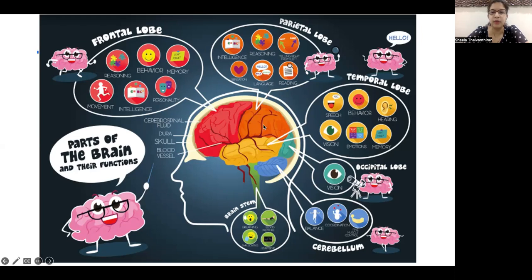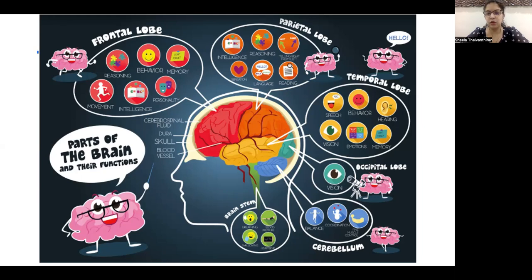Okay, and then next to it is the parietal lobe. It also has a lot of intelligence, more of sensory comes in, a lot of sensory analyzing of what sensations people feel, knowing right to left, identifying right and left orientation, some amount of language interpretation and reading. Below that, the other side of it is the temporal lobe. That is also very important for memory, regulation of emotions, now that it's dependent on the frontal lobe to guide its emotions better, and vision, as well as some amount of speech. This is where you divide it between Broca's aphasia and Wernicke's aphasia. So this is more of a Wernicke's, okay?